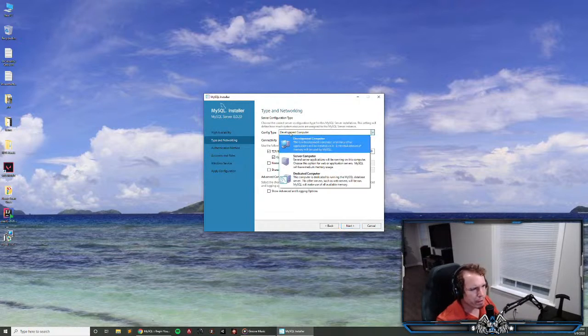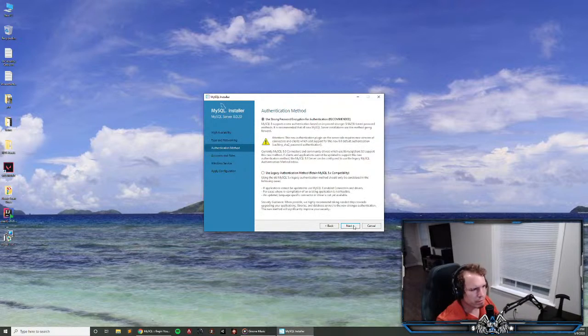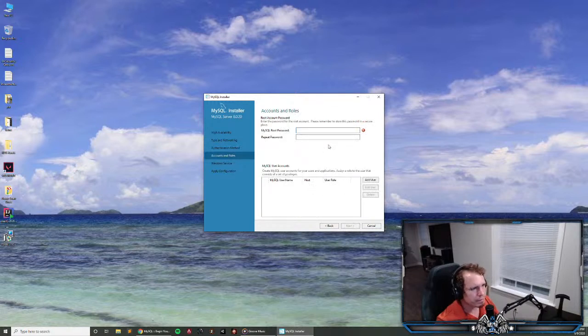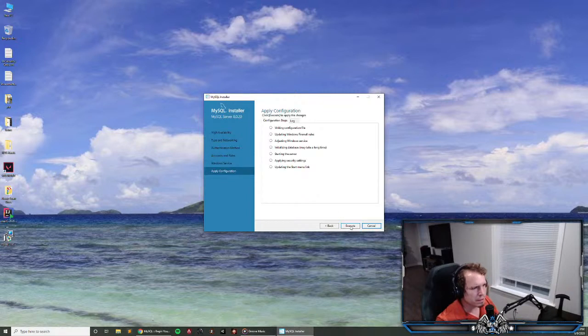Yep. Password. The best password. So I went through that install last time and didn't even install MySQL.